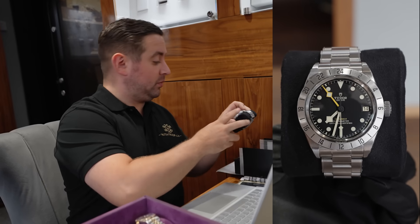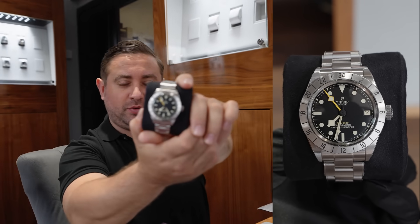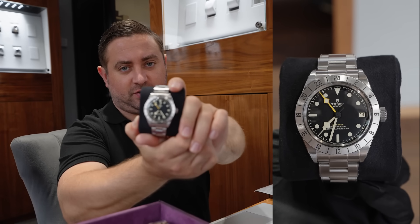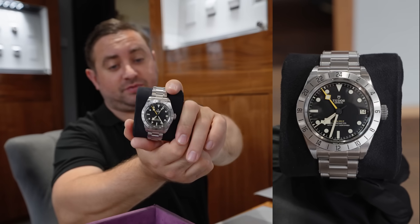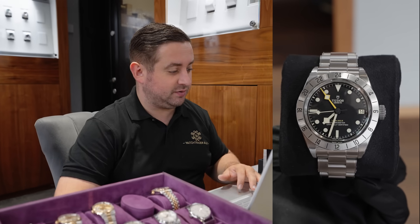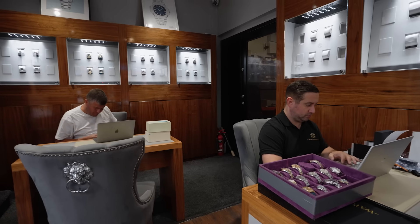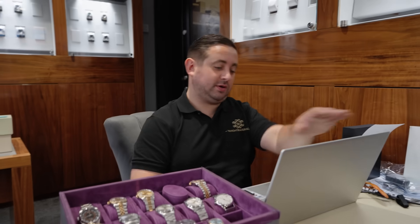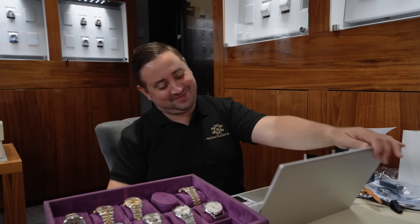So John, just to explain the deal — this is a Tudor Black Bay Pro. I offered the gentleman £2,000 to purchase the watch, £2,500 on consignment minus the cost of a polish, and I've just been shown some watches and we're just seeing if Jack can do a deal. What did you quote? £1,500 as well. I'm sure we can do a little deal. You can give £1,200 John — does that work? There's not many Rolexes you can give £1,200 and swap a Rolex for a Tudor, is there? So we've got a deal anyway. We do indeed. Thank you very much.